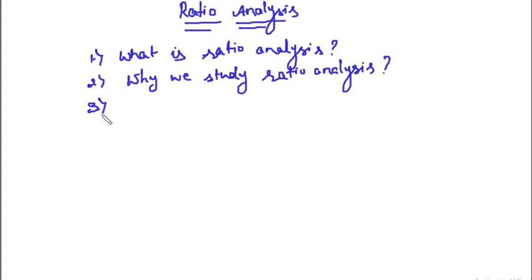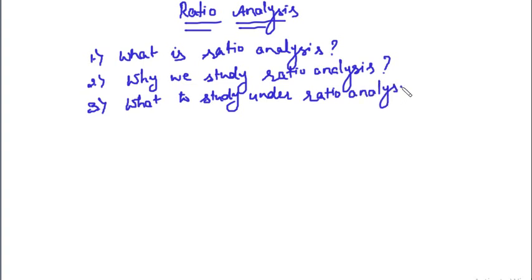And third thing is what to study under ratio analysis. This will include the various types of ratio analysis. This will include the practical problems of ratio analysis, right? So basically we will cover three things under ratio analysis. First, we will try to understand what is a ratio analysis. Second, why we study ratio analysis. Third, what to study under ratio analysis, right?